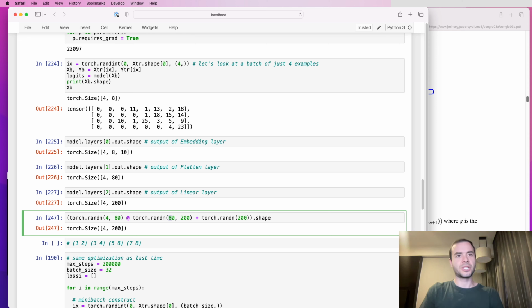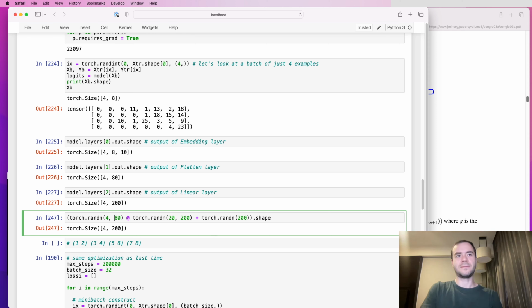So in other words, we just want 20 numbers to come in. And here we don't want a 4 by 80 to feed into the linear layer. We actually want these groups of 2 to feed in. So instead of 4 by 80, we want this to be a 4 by 4 by 20. So these are the 4 groups of 2, and each one of them is a 10-dimensional vector.